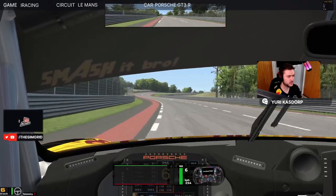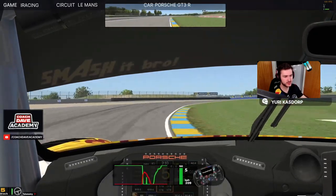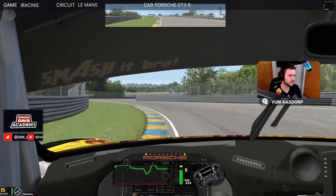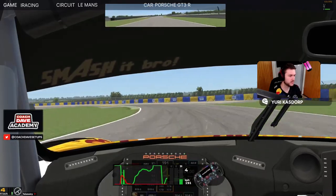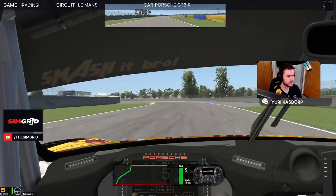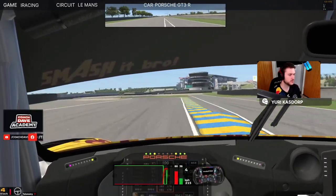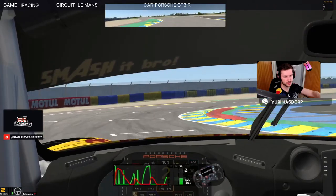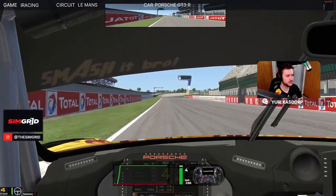We're coming up to the high-speed section, the Porsche curves. The car is going to be very on edge because we've trimmed down all the downforce from the car as much as possible. Take a bit of the inside grass here. We have the cars very trimmed out on downforce. Keep the speed up, go over to the left and try to cut the curbs as much as possible, as much as we're allowed to. And there we have the lap of Le Mans. Now let's analyze the lap and get a bit deeper into it.